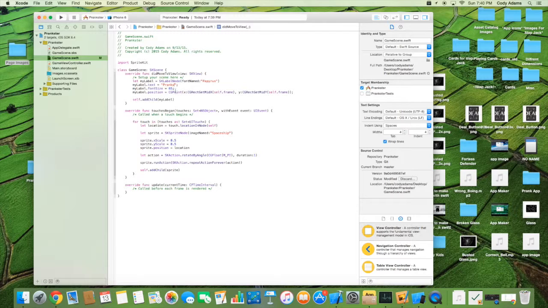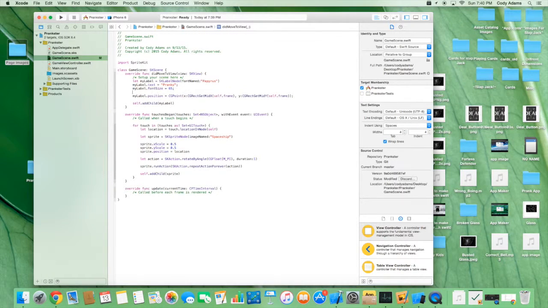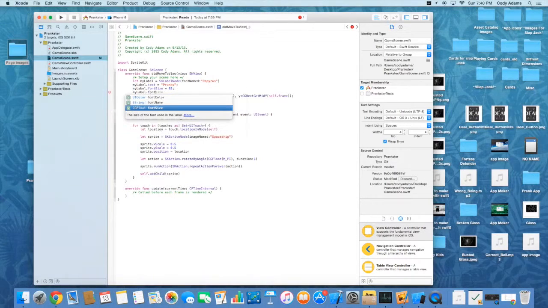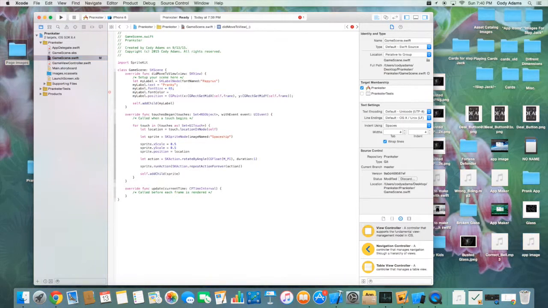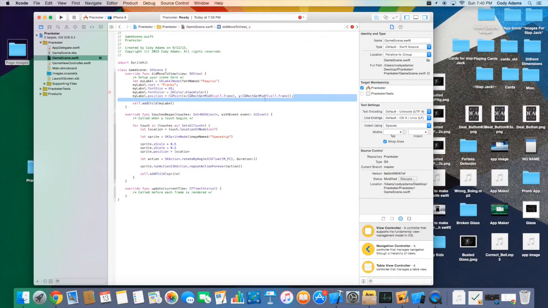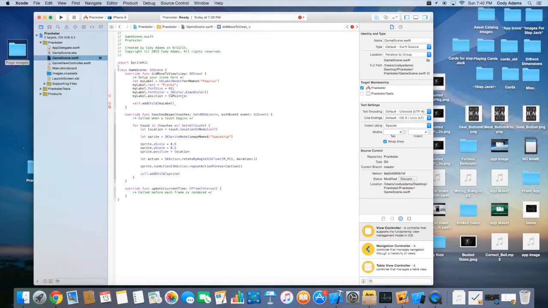We're going to keep the font size like it is. We're going to go myLabel.fontColor is going to equal SKColor.black, so it's black. I'm going to get rid of this right here. Now before we do anything else, we're going to import UIKit. So import UIKit.